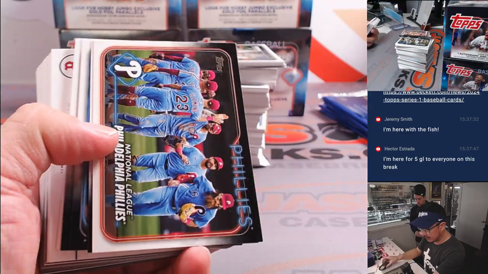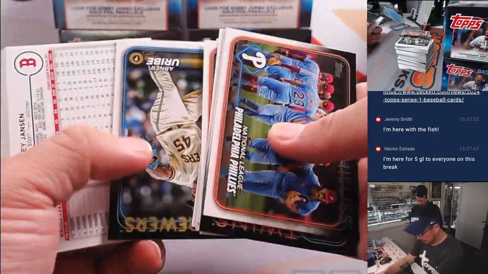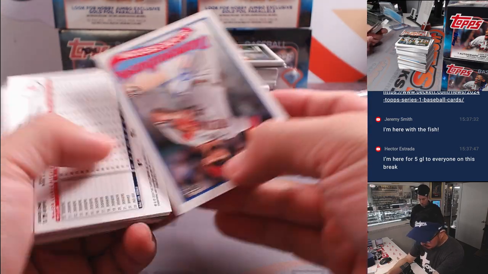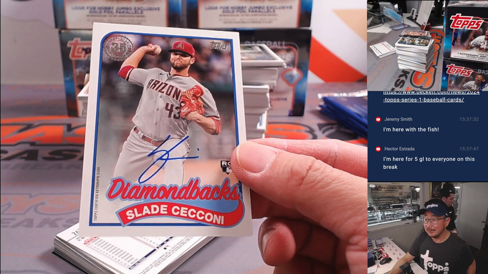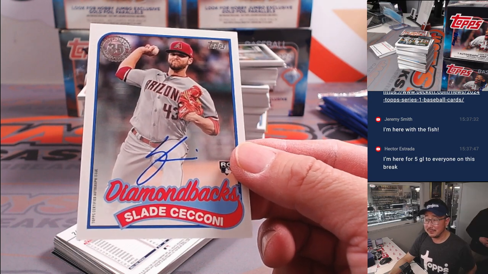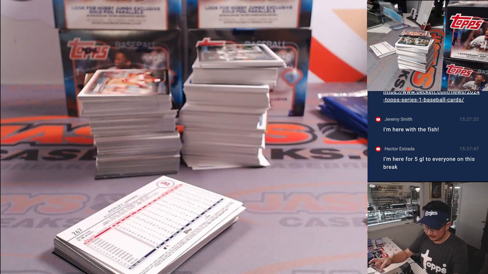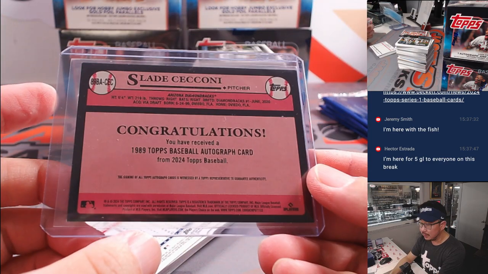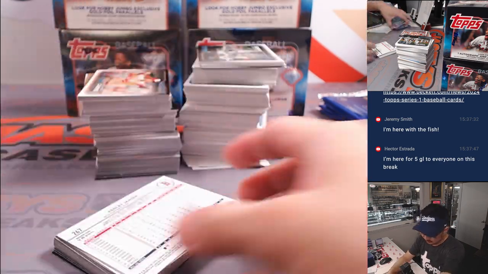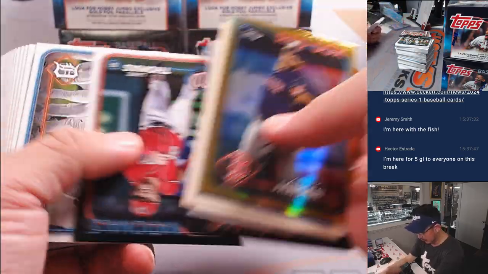All right, next box. I'm getting a feel for, oh, there's our autograph. That's Slade. What are you going with, Michael, on this? Ciccone? Yeah. Pepperoni. That's for Ross and the Diamondbacks. And again, we'll do a relic and auto recap at the end of the break.